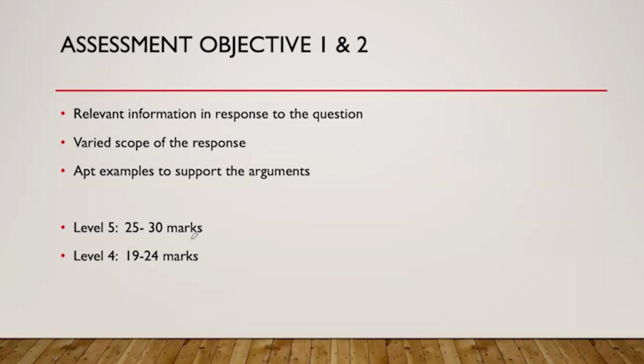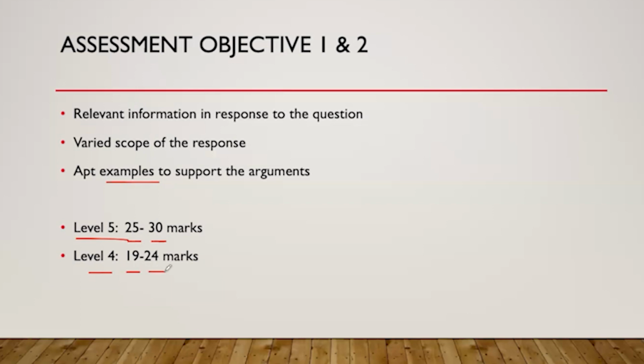And if you explore the topic from multiple angles, then you will see writing 700 words becomes easy. Otherwise, writing for 700 words is not a matter of joke. Also, if you make a point, you need to give some examples or evidence to support and validate that. So it should not be talking in the air, as I say. You have made a point, now please validate it with some examples. Also, if possible, make sure that your examples are lifelike, believable. If you're aiming for level 5, then the maximum is 30 and the minimum is 25. And if you're aiming for level 4, 19 is the minimum and 24 is the maximum.